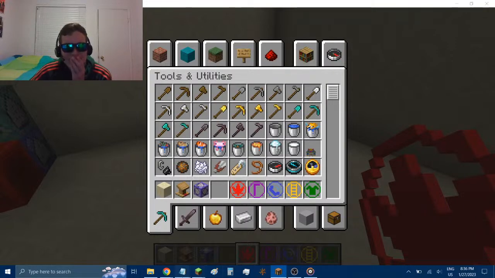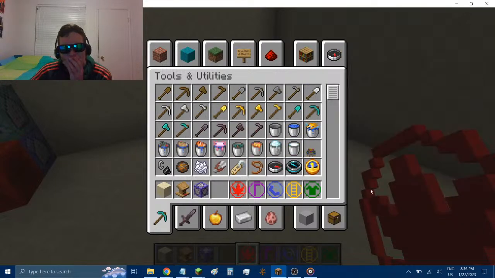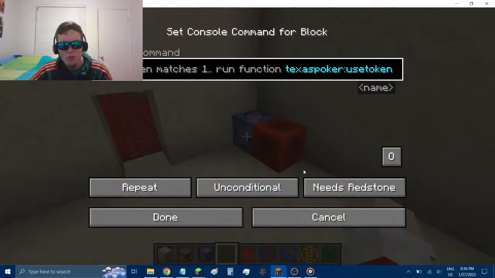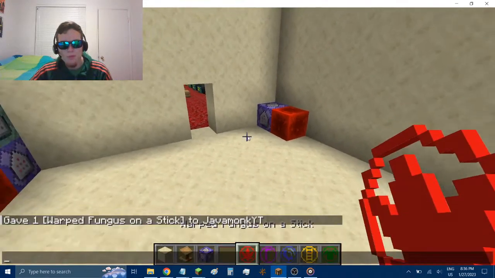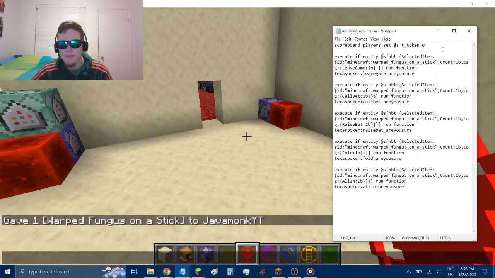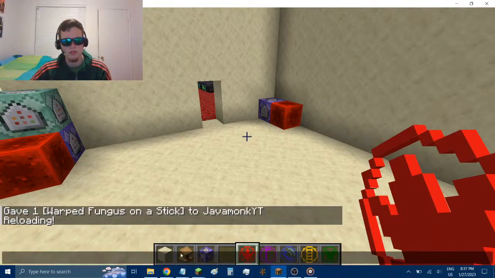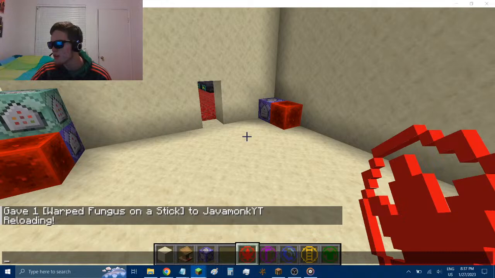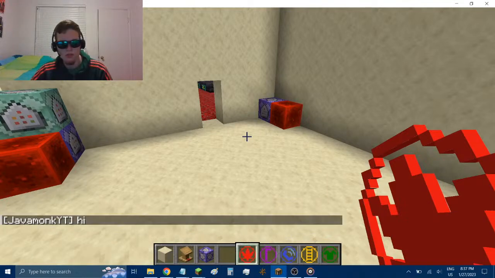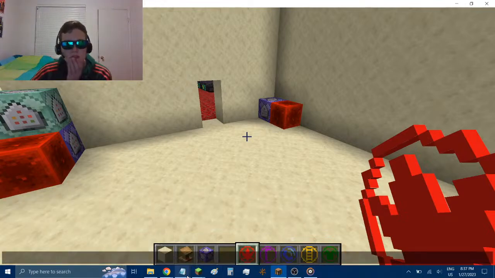Excuse me, what? Is this thing ever actually running? There's no issues with the actual functions, as far as I can tell. Okay, so that's working.